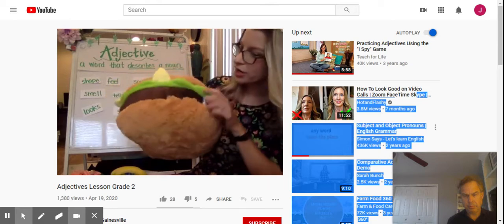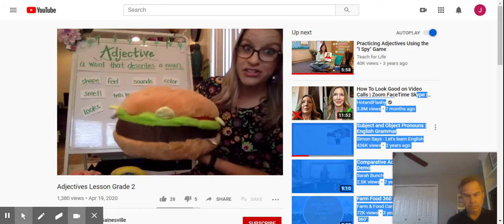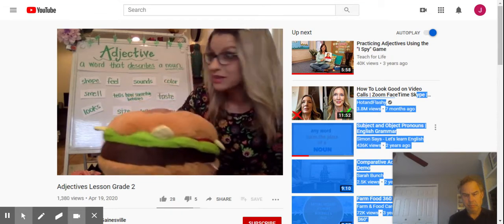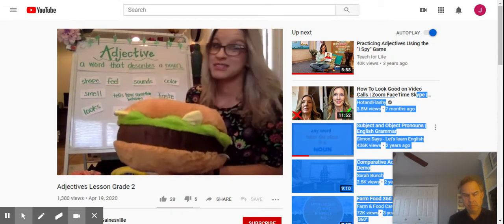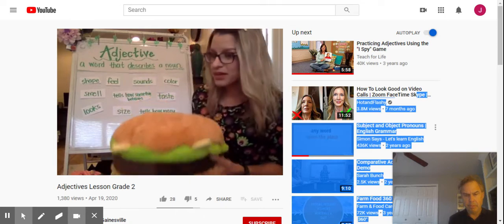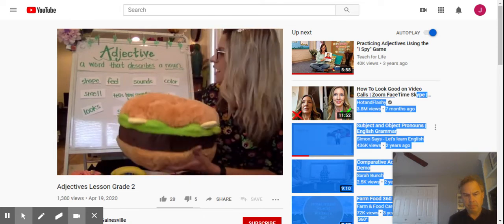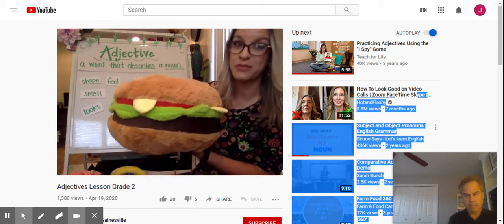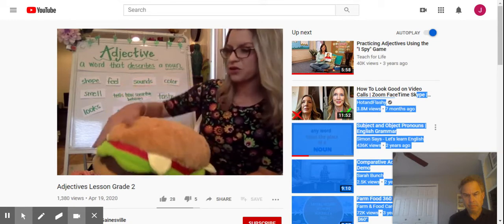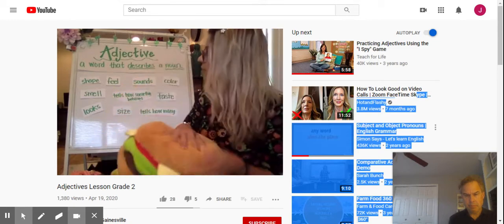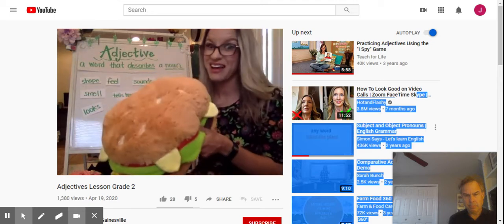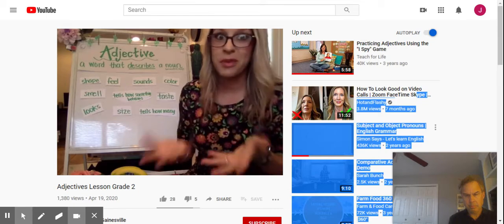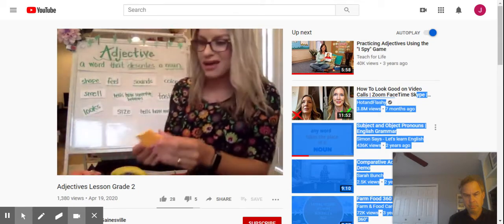Here is a hamburger. We've got lots of different colors. So there are many colors for this hamburger. It's very fluffy. It doesn't smell like a real hamburger because it's not, but a real hamburger would have lots of different smells. The shape of this, it's pretty big, and it's got like a round bun on the top. I just love how it smells. It would not taste good, so I'm not really going to describe the taste on that. So remember, adjectives just describe the noun.